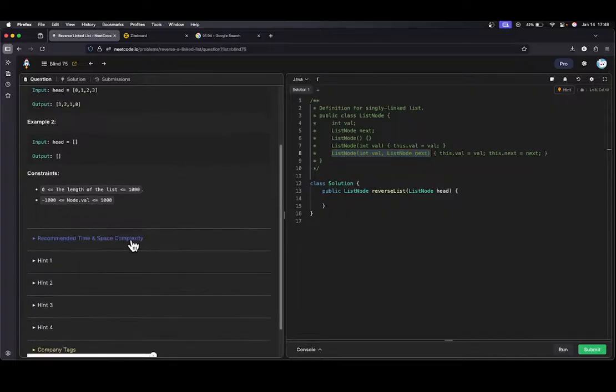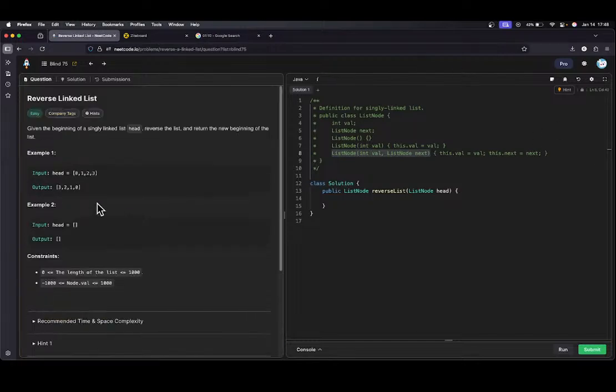Before I see the recommended time and space complexity, I'm going to take a guess at it first. From what I know right now, if I want to reverse the linked list, I would have to go through each element and change its next node, and of course I would have to change the head and tail. I don't know if this utilizes tail, but maybe it does.